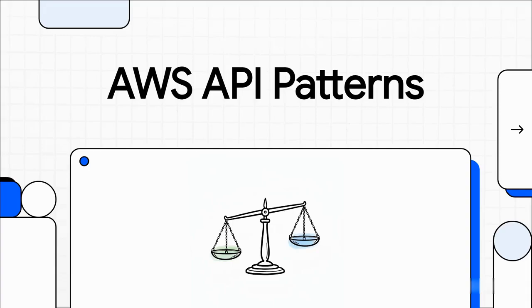Hey everyone. If you're a senior architect who spends your days building on AWS, you know exactly what I'm talking about. There's this constant tension you have to deal with. So in this explainer, we're going to build out a conceptual framework for modern API and integration patterns that tackles that tension head-on. Let's get right into it.